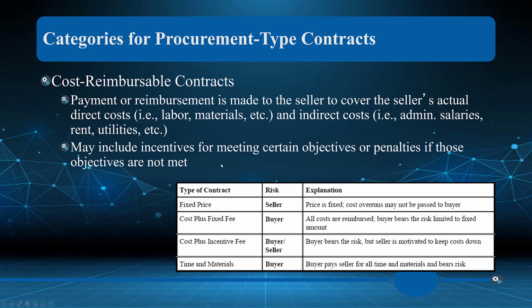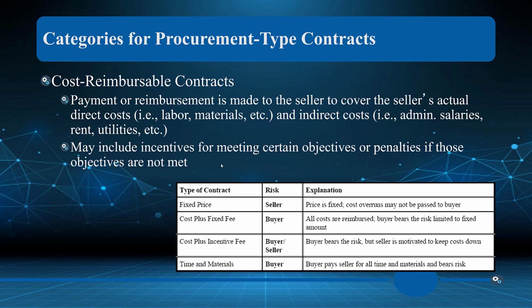So the basic contracts that we see: a fixed price. Okay, so the risk is to the seller. Price is fixed, and cost overruns may not be passed on to the buyer. So if we're talking about, we need a database to do X, we just pay a flat rate for it. If it takes them twice the time, great. On the other hand, if we accepted 100 hours and then find out everybody could do it for 50, the risk, of course, is there, right? So yes, the risk is primarily to the seller because we tend to underbid, if you will, to get the job.